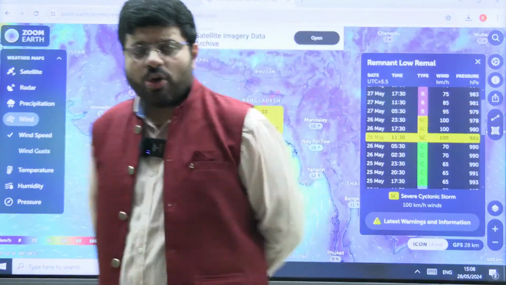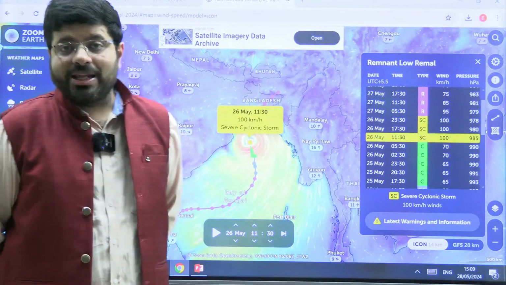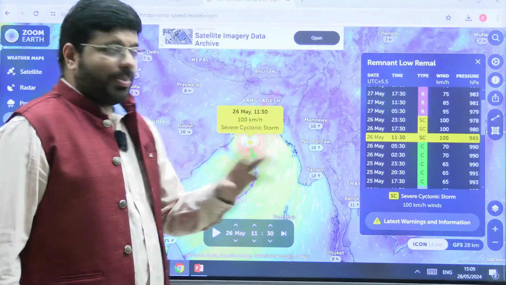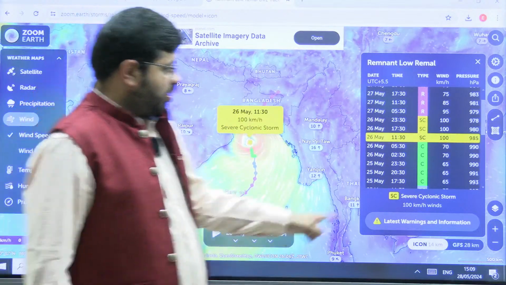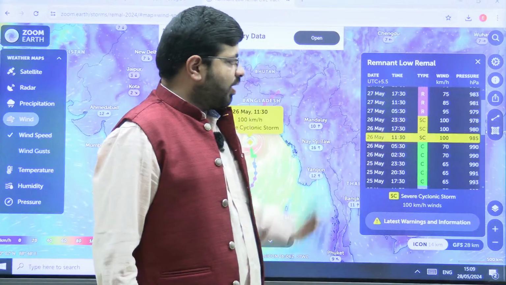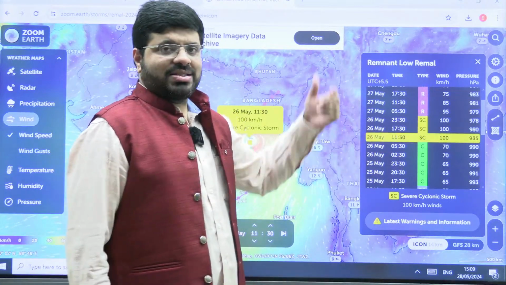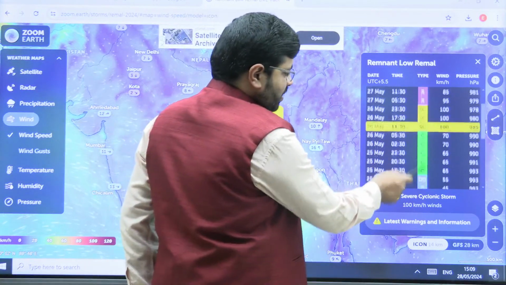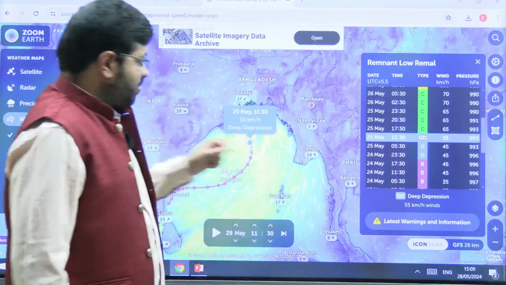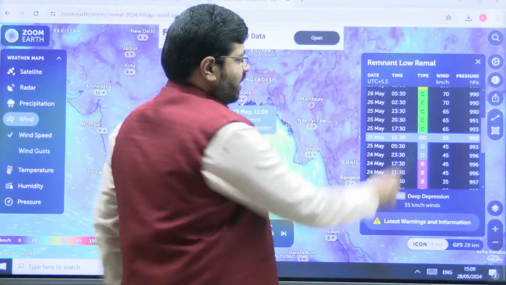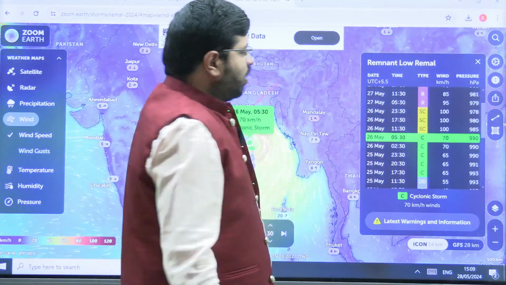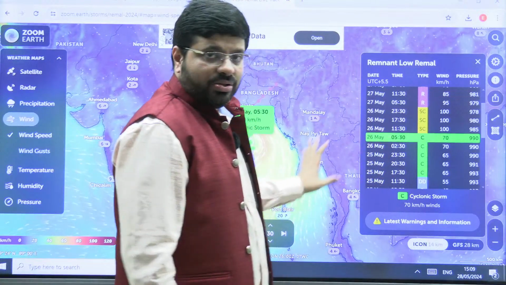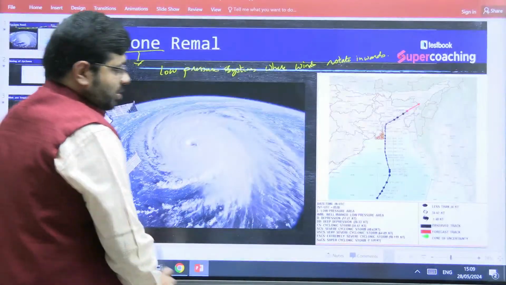One of the aspects where technology helps us learn right now is that we have all these kinds of things, and as you see it, there are some basic things which you will understand. You see here, there is a green color, there is a yellow color. This indicates that the cyclone's nature has changed. You see, the cyclone has developed in the green color. This is what they are calling a deep depression. Then, as the cyclone crossed, you can see the wind speeds slowly increased. So all this will give you some idea. We'll come back to this point again after my explanation so that there is a proper understanding.